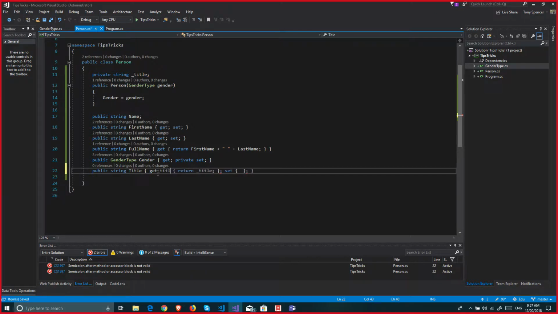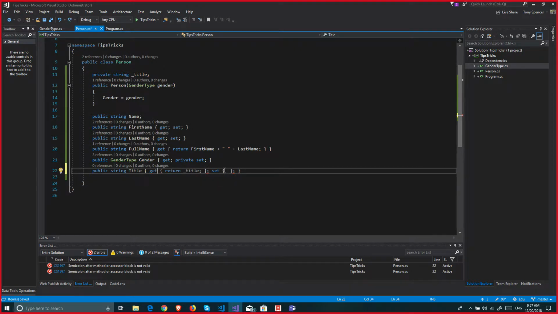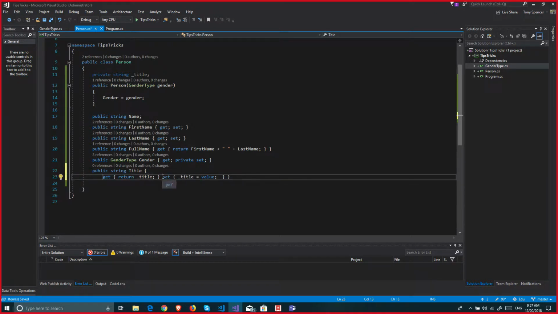So, set _title equals value. That's what a fully implemented property looks like. Let's format this a little nicer.